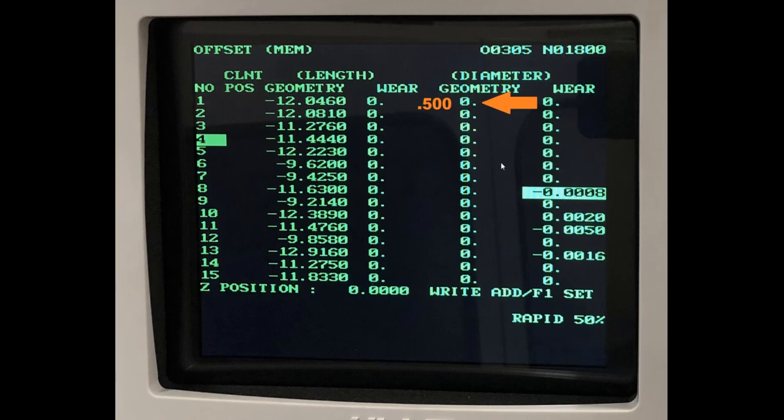All right, so what's nice about this is if you decide to change that to a 3/4 end mill, then that would just change to 0.750, or a 5/8, you would enter 0.625, and the control would automatically offset half that diameter and offset that toolpath by the correct distance. So very handy tool, especially for handwriting code.